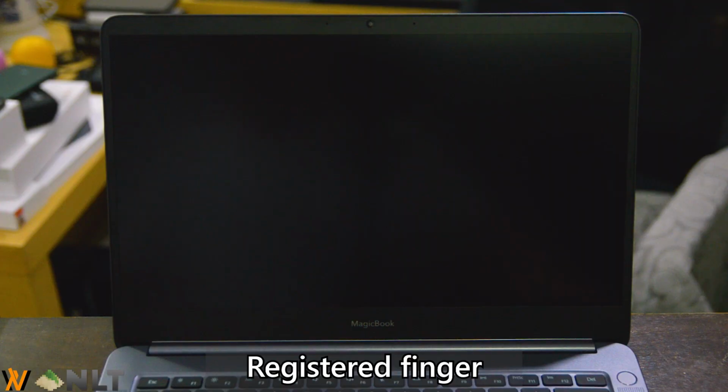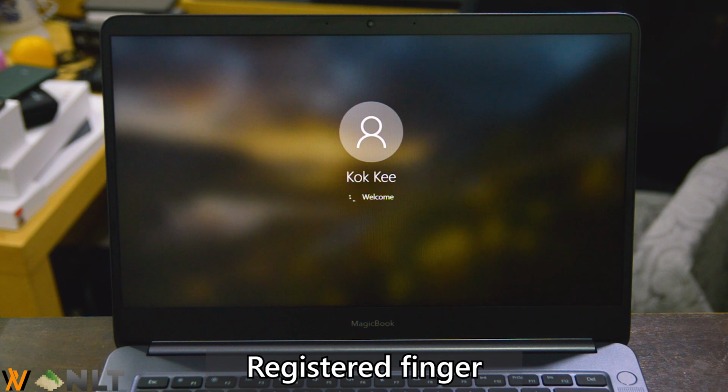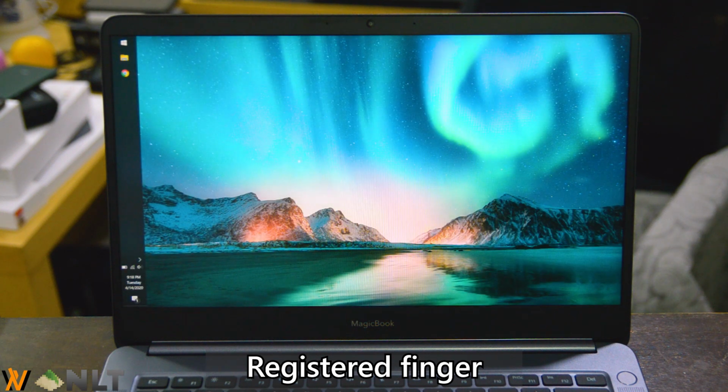And one amazing thing here is that when you do press the button, it will cache your fingerprint, so it will just scan it first, and when you boot up into Windows, it will use that cached fingerprint to log you in instantly, as shown in this video right here, because it is just very difficult to describe with words.